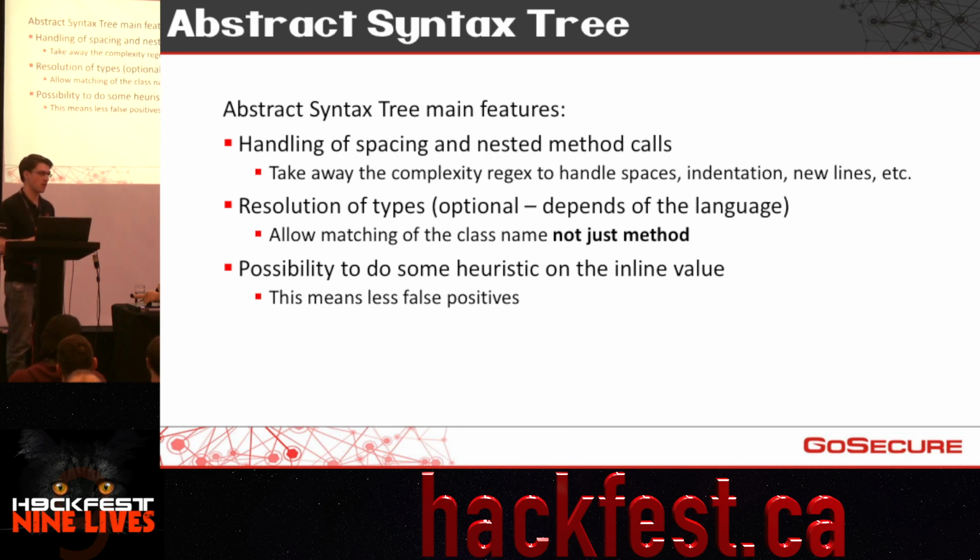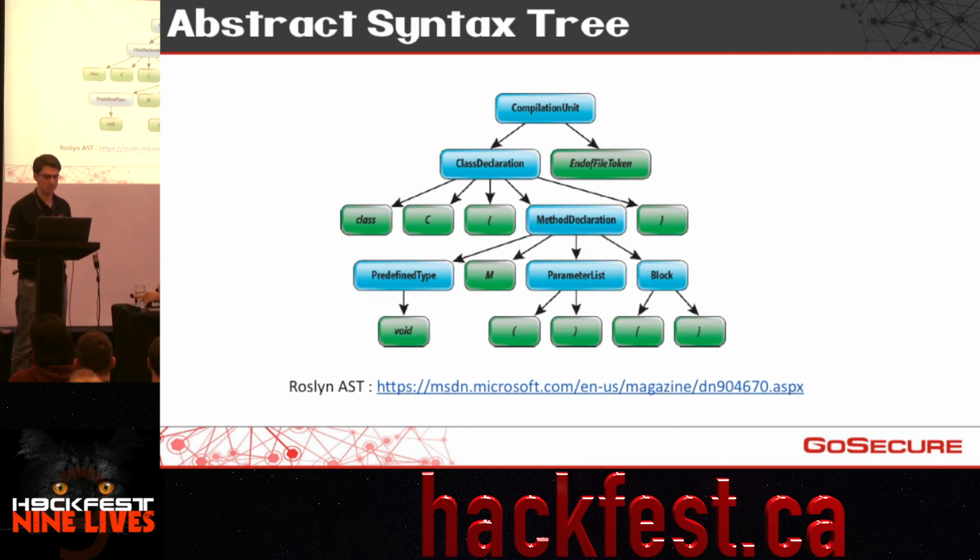We're going to sometimes have type resolution. So if we want to match a specific API on methods, this will be easier. For example, if we want to target the execute method of a specific class instead of just all methods that have the specific name. We can also add some heuristics, like I'm going to show in a moment.